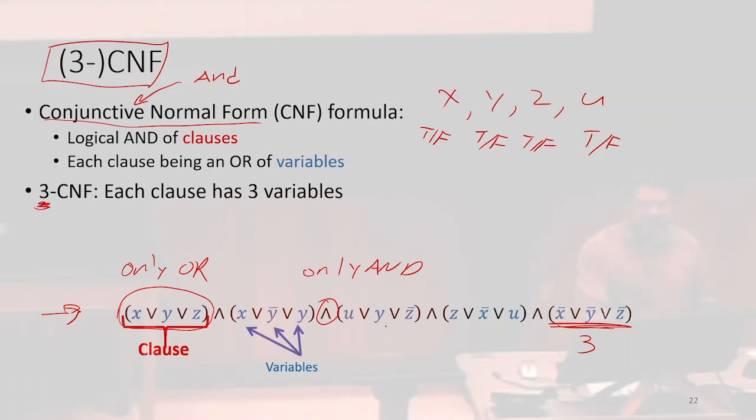Oftentimes you can list that as some sort of Boolean formula, where each of these different Boolean expressions can be represented with one variable. And I want to know if there's any combination of those expressions that will cause some grander expression to be true, so that you could tell if you ever output 5. So you can take that, like, can I navigate the if statements in this way, and convert it into one of these problems of: can I assign true or false to a bunch of variables to make this whole expression true? And by writing this in CNF form, we have an easy way to analyze these.